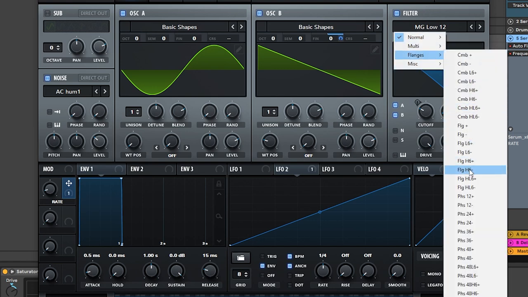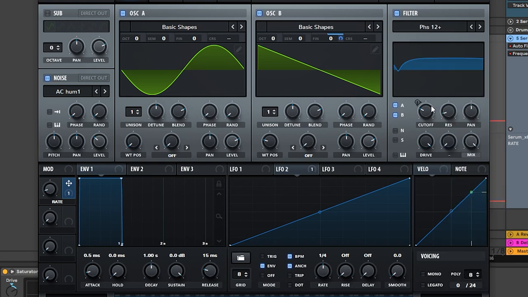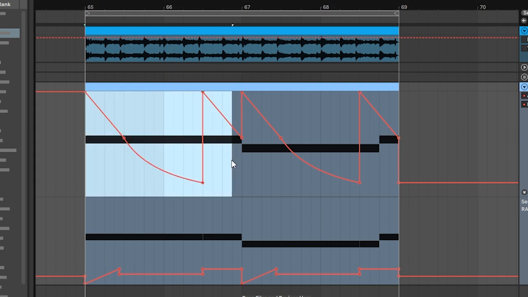For example, if we go here to Serum and we select the phaser, let's remove the drive. We can see that the phaser with just one pole looks like the notch filter, and this other phaser looks like the same notch, but it's two of them, and so on and so on. And so that is what we're doing here with this filter.